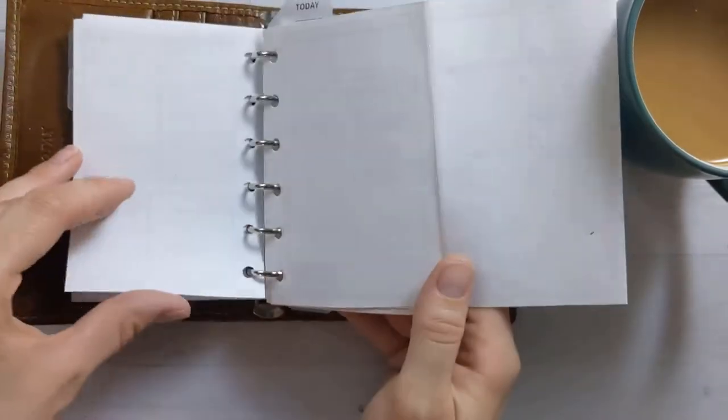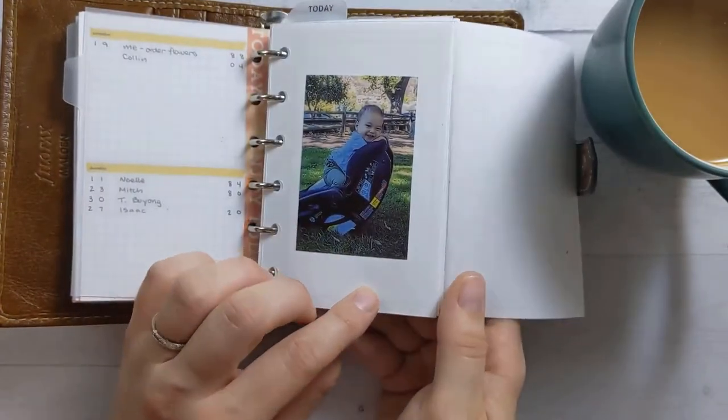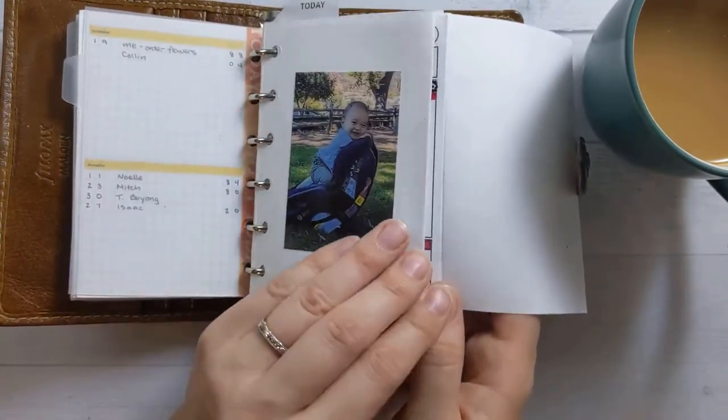Basically, let me just show you quickly. These have been on my Instagram. First of all, cutie, the little thingy there. She just started walking last night.